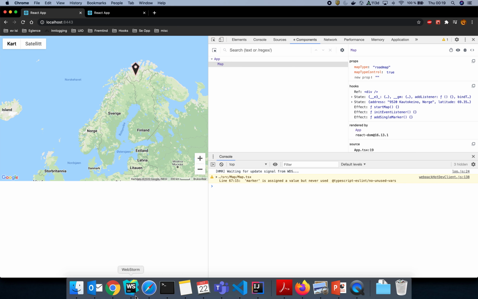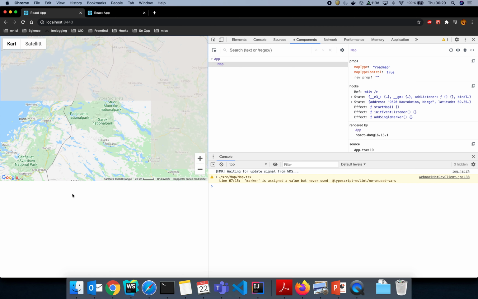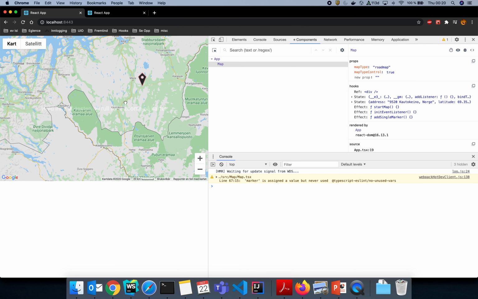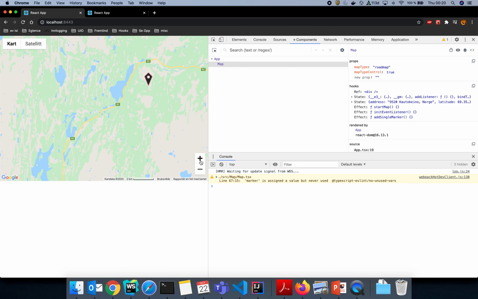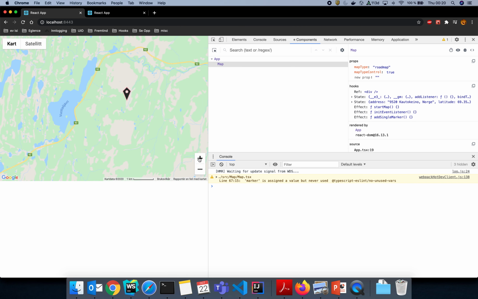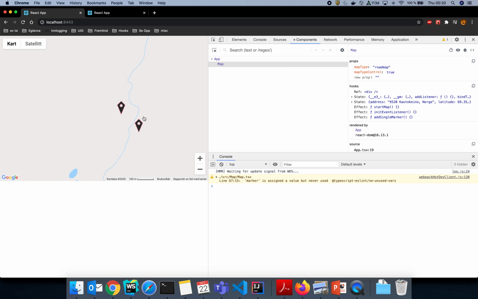So we managed to create a marker, and if I zoom in there, we can have a closer look, and it's scaling by itself. So we see what lucky address I clicked. Actually, I could have written this. Okay, now I just did it.